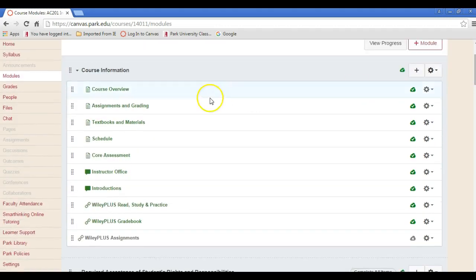And we can see here at the very top, this used to say WileyPlus home page. Now notice we have the read, study, and practice. Instead of us actually going to WileyPlus, now we have these links for the ebook, the gradebook, and assignments. Notice the assignments has not been published. Everything else here is in green. It means that students can see it.